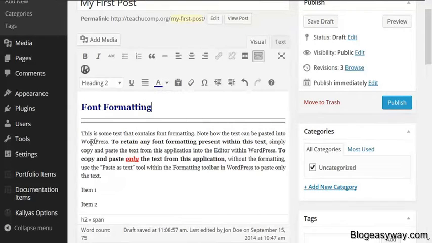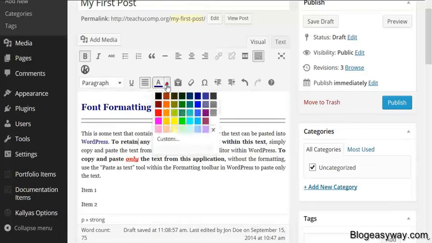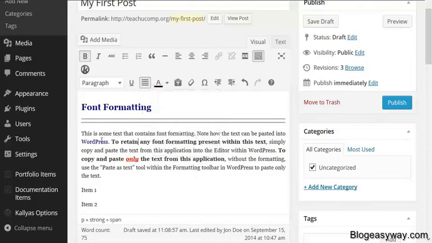You can then select other text within the editor and then simply click directly on the Text Color button to apply the currently selected color. You will only need to click the drop-down arrow that appears on the Text Color button again if you want to apply a different text color choice to selected text.